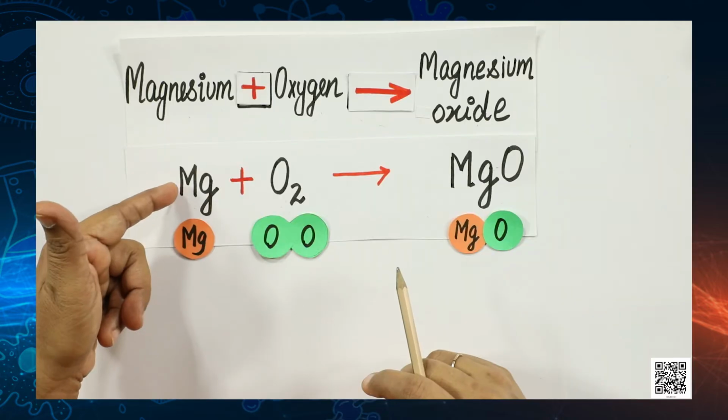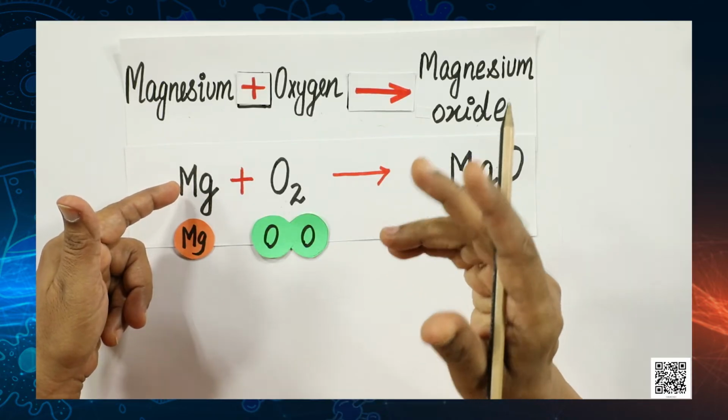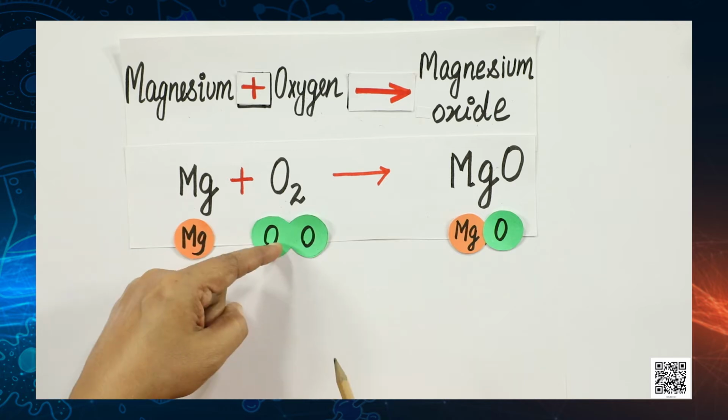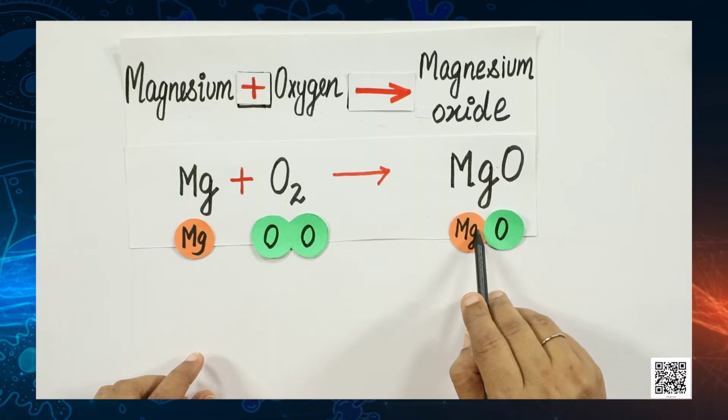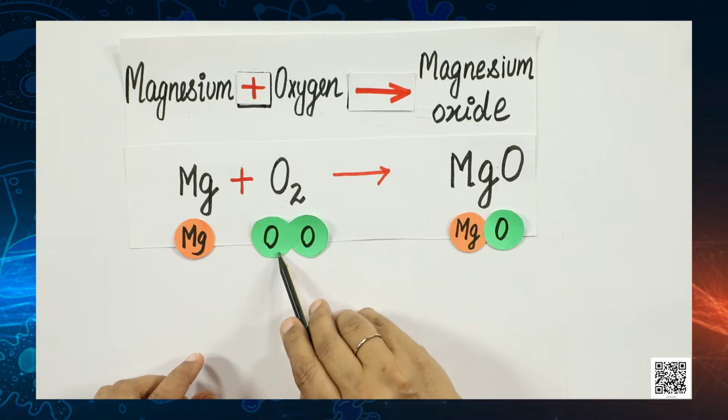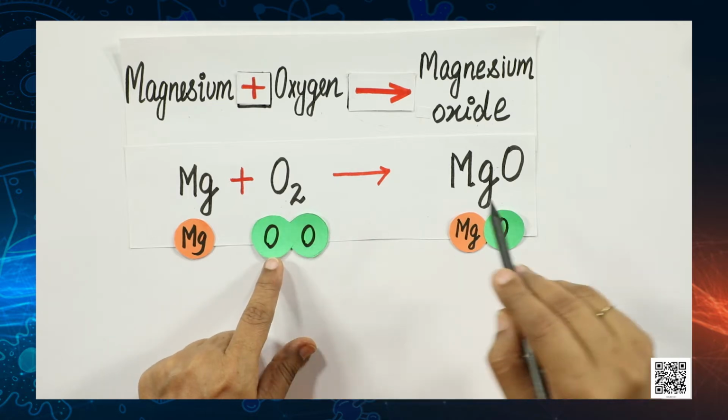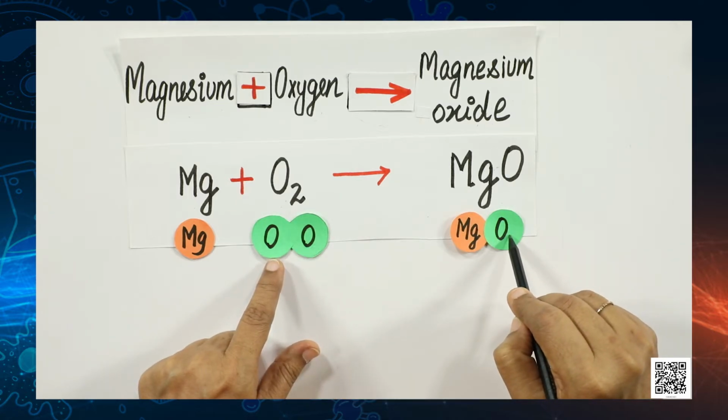And children, do not carry a misconception. In class 9th, in Dalton's atomic theory, you have learnt that atoms are so tiny that they cannot be seen with naked eyes. So, here these are only visual representations to make you understand the concept. Okay. So, let us count and compare the number of atoms on left hand side and right hand side. Well, here we have one magnesium on the left hand side and one magnesium on the right hand side. But in the case of the oxygen molecule, we can see 2 atoms of oxygen, and on the right hand side we have 1 atom of oxygen.